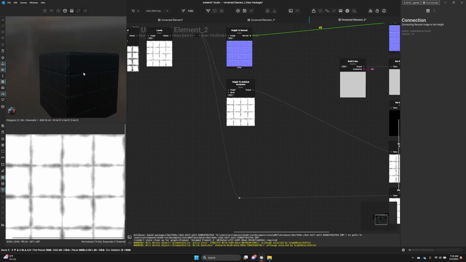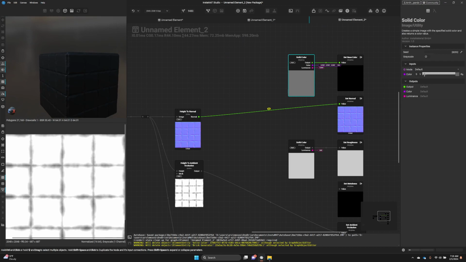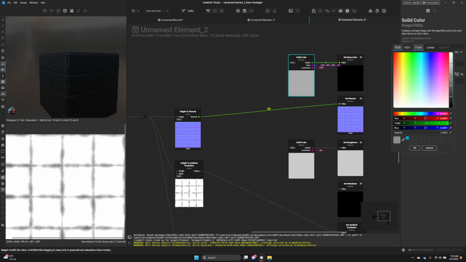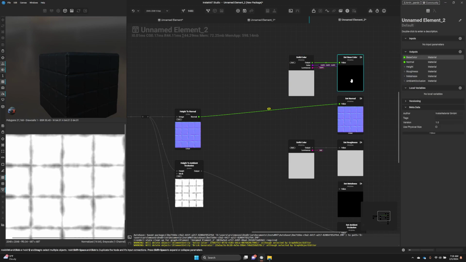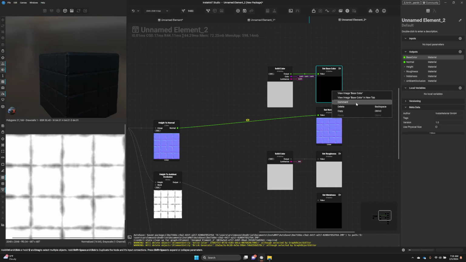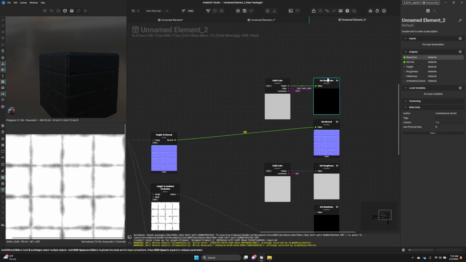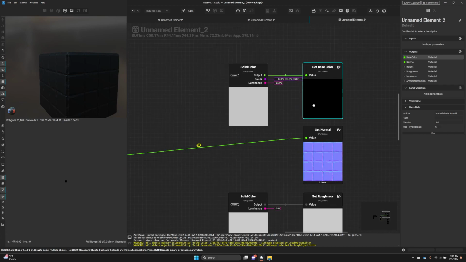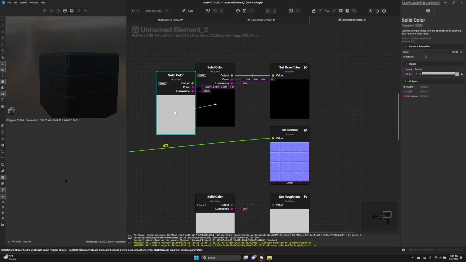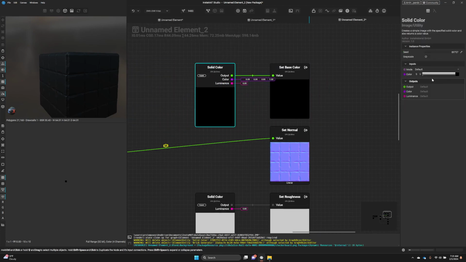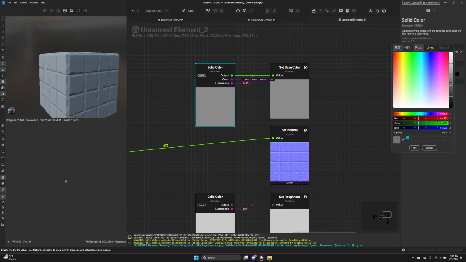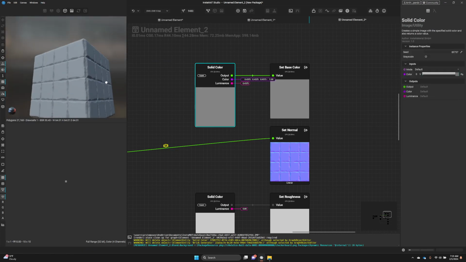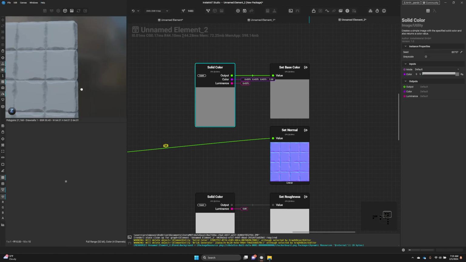It looks like our material is still dark, so maybe I need to lift our value. And for some reason, this doesn't seem to be showing, so we're just going to right click here. Oh, it looks like it's not plugging in. You see this? It's because we accidentally made two. So there we go. Now we're lifting. All right, great.